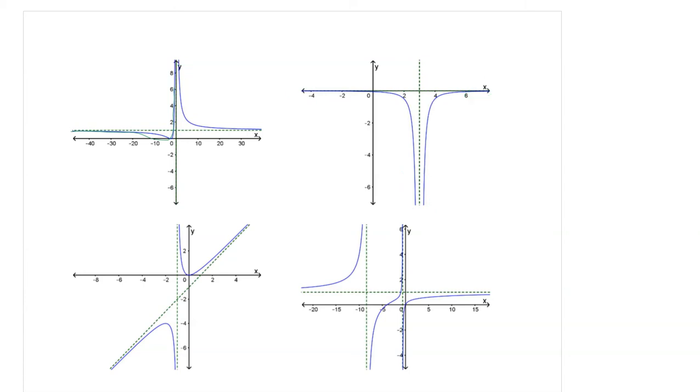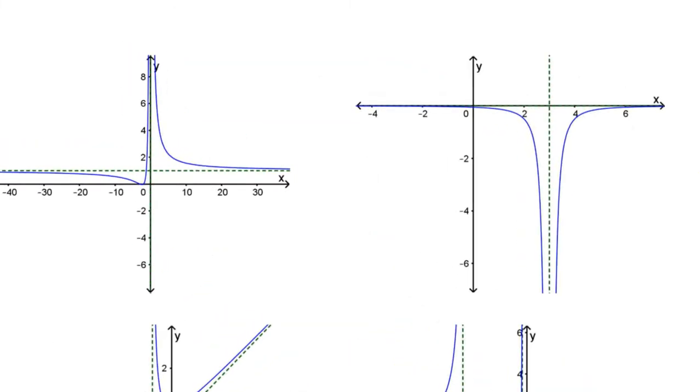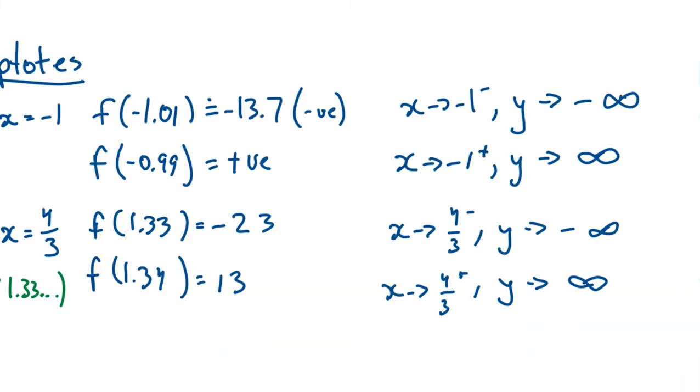The top two graphs are functions that are both going up or both going down from the left and the right. So it's not always one or the other. Okay, it can be both the same. So you have to do the full testing and make sure. There's no shortcuts.